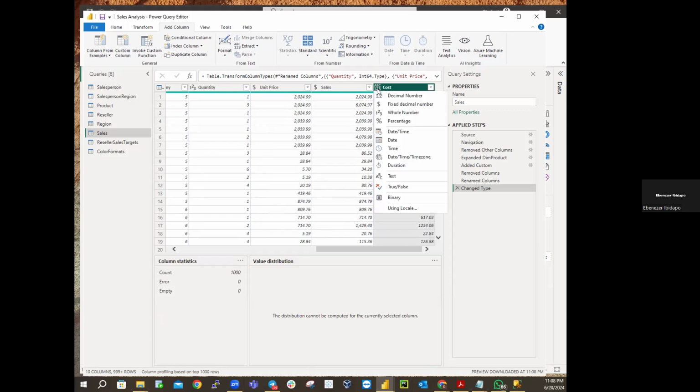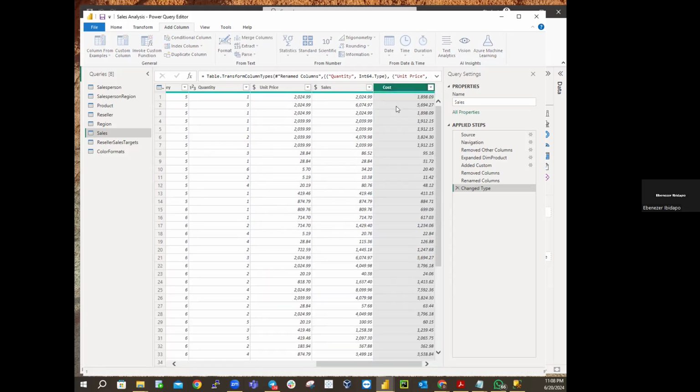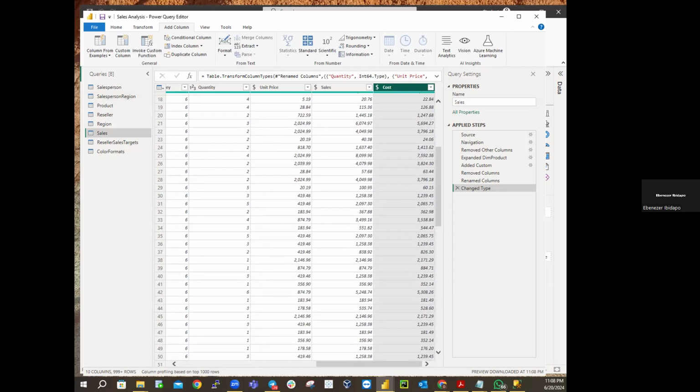So cost, fixed decimal place number. Okay, so having done that, you've seen that 10 columns and more than 1,000 rows.